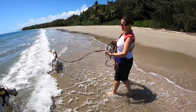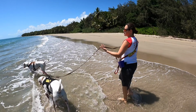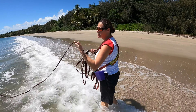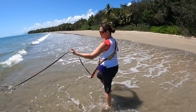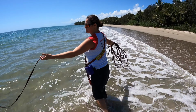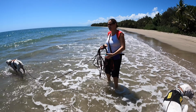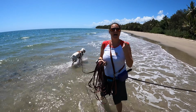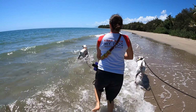This is a really great demonstration of how to use the long line with the bat leash handling techniques. I can allow him a little bit more freedom by feeding out a butterfly loop. And anytime he pauses and I need to get a bit closer, I can just lay that butterfly loop back across my hand and come in a bit closer to him. If I drop that lead, he's got so much more pressure hanging off his back. And that extra pressure can add tension and it can add arousal. The last thing that we want is high arousal.